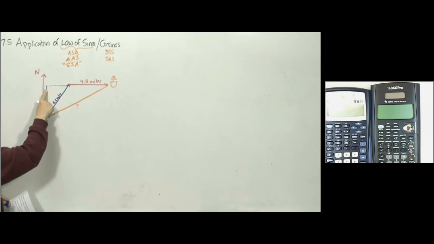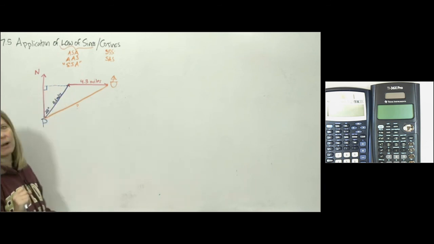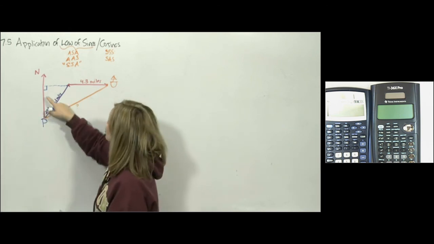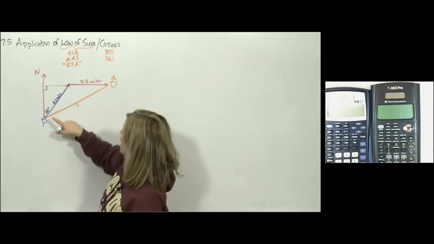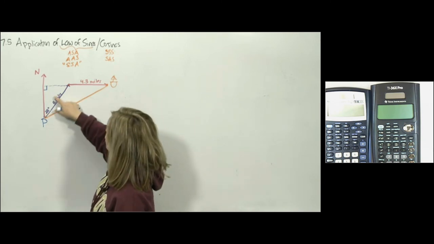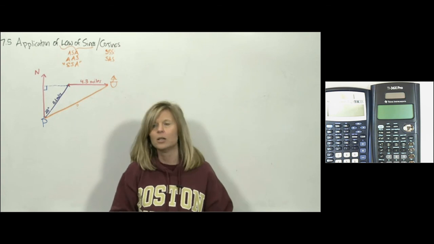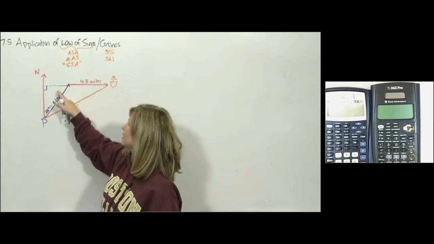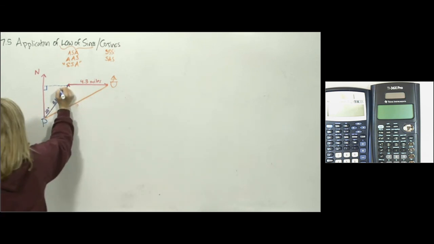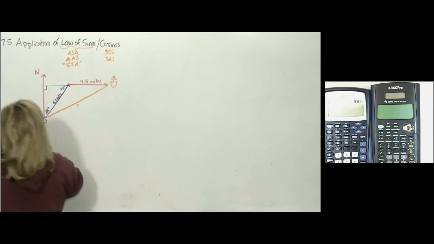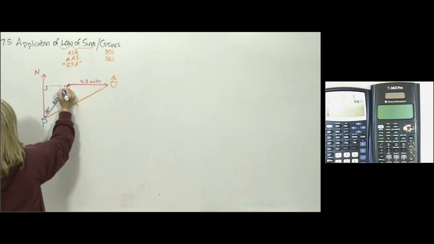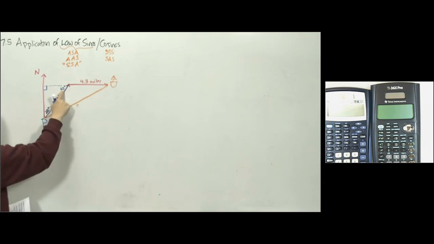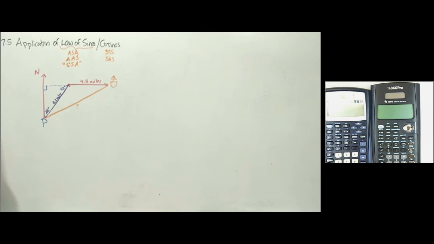Well, if that's 90 degrees and that's 28 degrees, can you find this angle here inside the right triangle? Sure you can, because you know three angles have to add up to 180, or we know in a right triangle, these two acute angles are complementary, add to 90. So what would you add to 28 to make 90? You would add 63 degrees. Make sense? No, I lied, 62 degrees. 62 and 28 would make 90.